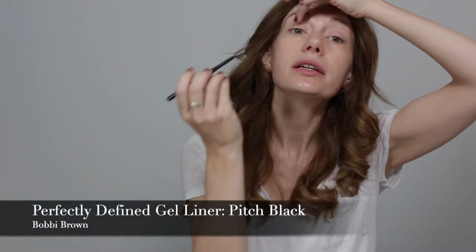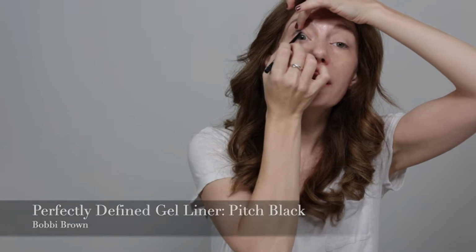Just getting that corrector right where it needs to go. And already the skin is looking so much clearer than discolored. Now we're going to do our tight lining. It doesn't look like Bella has any eyeliner on, but she's definitely defined her eye shape.